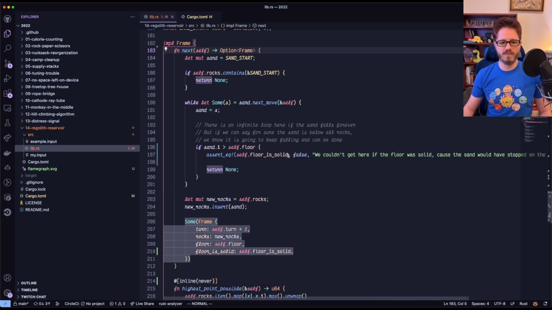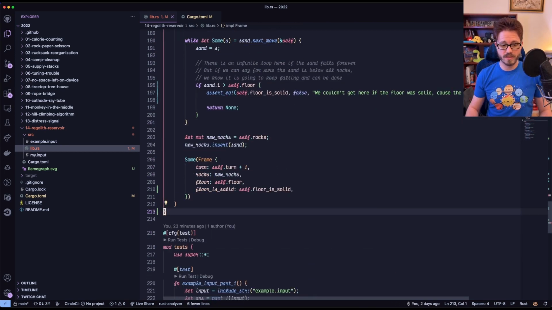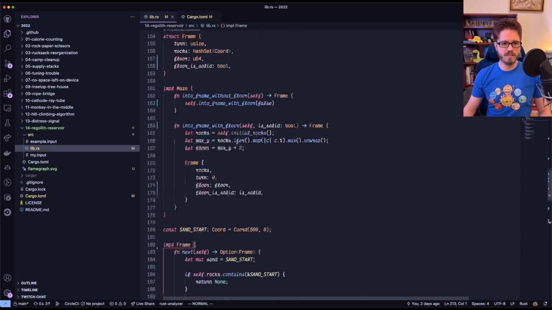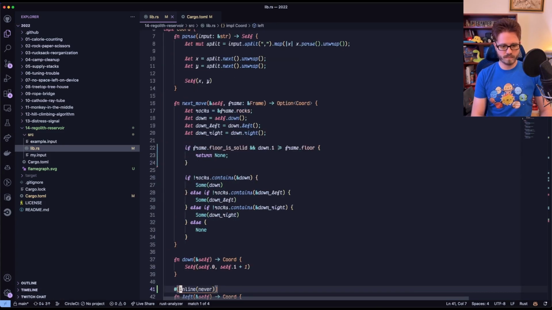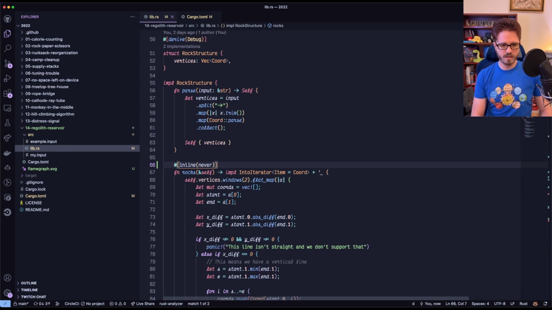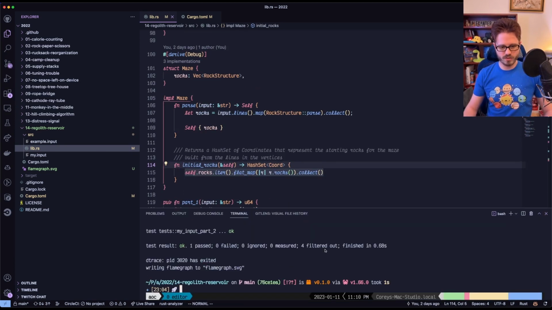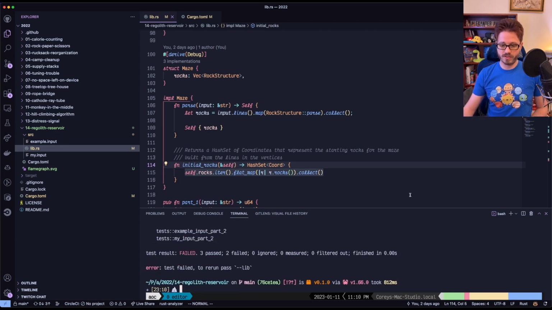And now we can just clean up a few things. We don't need the distance after methods anymore. We actually don't need this method at all. We're only going to calculate it before we make the frame. And like, just because we're cleaning up, let's clean up all of our inlines. There we go. Awesome. Okay, and let's just do a cargo clean, and then do a cargo test release. This one should be even faster than it was before.